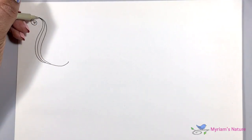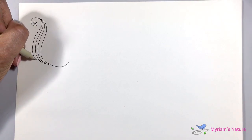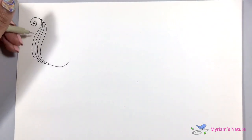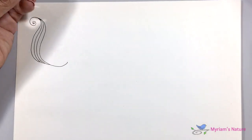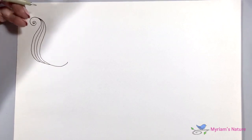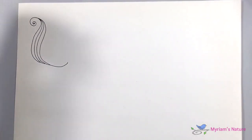And by doing that, I'm creating sort of a ribbon effect. See, I'm going to end this one here. So this looks like a ribbon that's turning under. So I'm just going to show you different effects you can create depending on how you end your lines or where you start your lines.